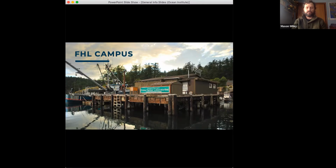We have owned the property that we're on for over 100 years and have a long history of notable researchers and educators who have made use of our space. We're one of the few facilities that continuously pumps fresh seawater into our labs. So researchers can use our research vessel to collect specimens and keep them in tanks with continuous water flow all the time while living just steps away from their labs. That kind of convenience and the fact that you have fresh seawater is kind of unique to our labs. I think there are some other places that do this, but it's few and far between. So we're pretty special for that reason, and we have a lot of really great research going on there because that kind of facility exists.